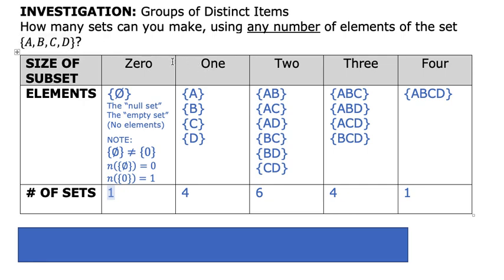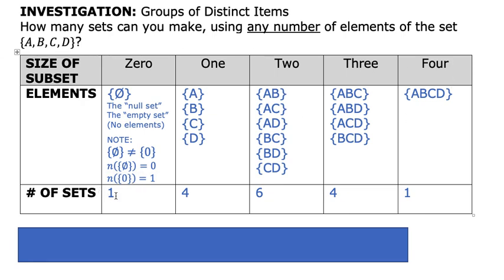Selecting 1, we could do A, B, C, or D. Selecting 2, we have each of these options available. Notice that we don't have A, B and B, A as a selection because we're not interested in the different permutations. We're interested in the distinct items in a set. So AB is the only case that's written there. For 3 items, that's just how many ways can we exclude one of these items. So we're excluding D, C, B, A. And that's similar to how many ways can we select an item. Next, selecting 4 of these items, there's only one way to do that.